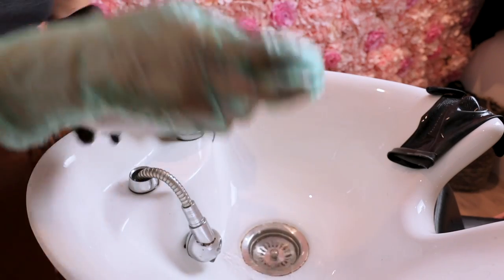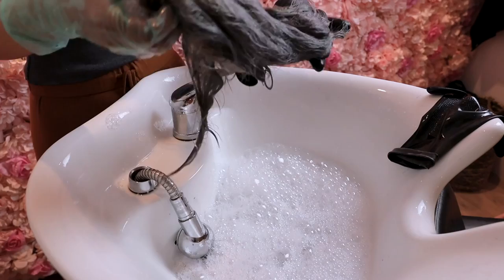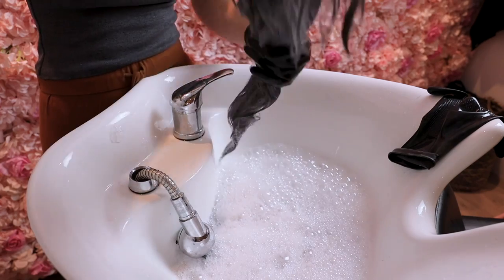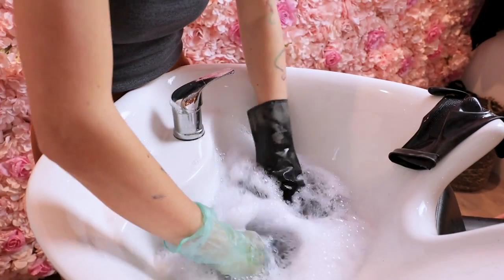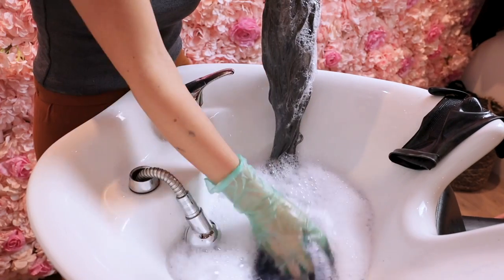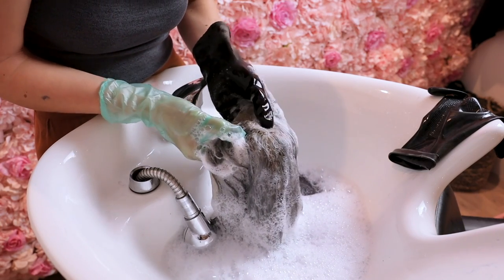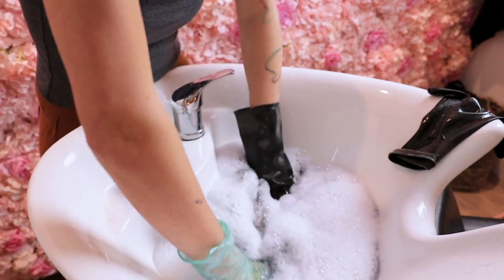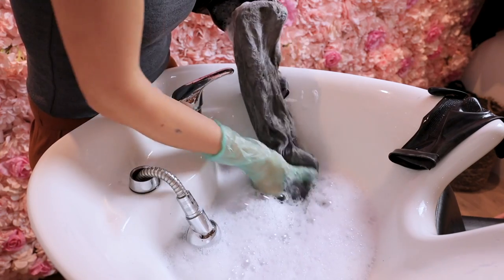To wash it off, we're using a shampoo bath method. When washing wigs — because they are very delicate and usually extremely expensive — fill up the shampoo first in the basin and then dunk your wig in it. Don't rub at it. We're going to stop the hair dye process. You can see there's still all that dye on it. Look at all this blue pigment! The roots are still looking quite golden — I don't mind it because I'm experimenting with mixing silvers and gold, but realistically you could go over the roots directly or just leave it in longer. The goal now is just to stop the reaction and stop it from turning black.